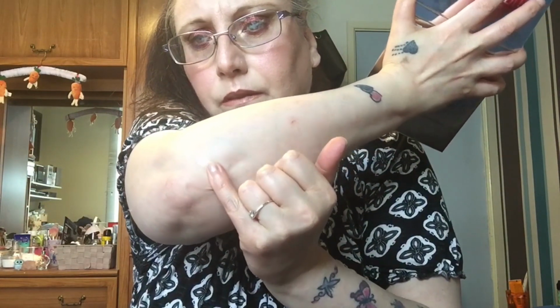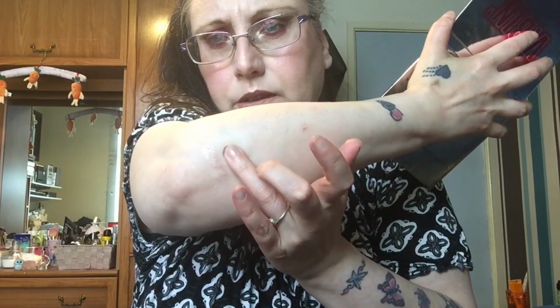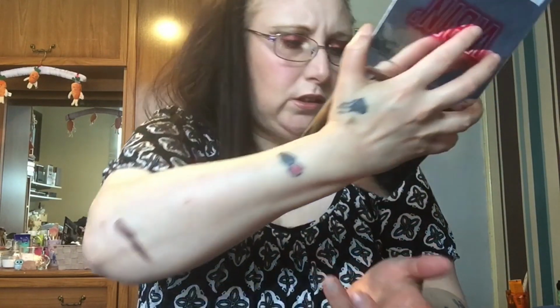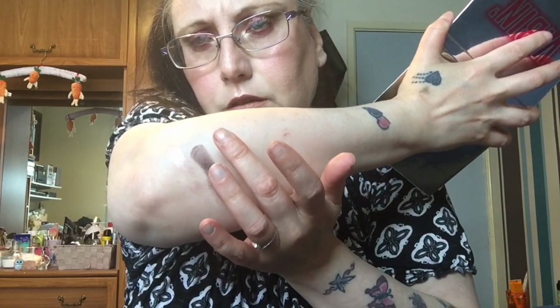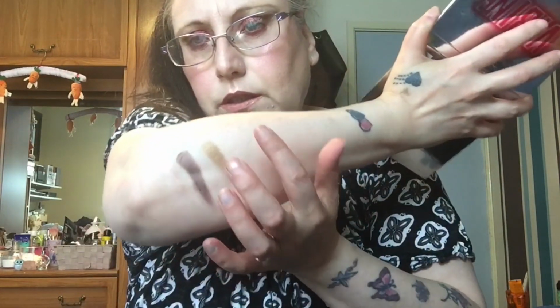So this one does have names, so I will read them out to you, but they are the colours. I'm sure I've not swatched this. If I have, then I'm sorry. I just can't remember. So I'm going to be going in from the top that way. So this is Feeling It. My Vibes. Awful swatches today. Rave. You Know.